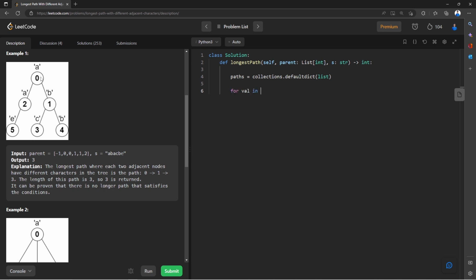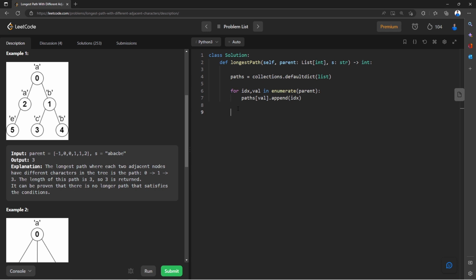So I'm going to say for value in parent. Alright. What I have to do, I have to use indexes as well. So I'm going to say for index, value in enumerate(parent). So what I can do is, from that particular value, we can store that particular index. In this example, you can see that at index 1 we have value 0. That means from 0 we can move to index 1, right? And similarly, at the second index, we have 0. So from 0 also we can move to the second index. So paths of that particular value means from that value we can move to that particular index. So append that particular index. Fine. This will create our dictionary, which helps us to identify all the paths from that particular node.